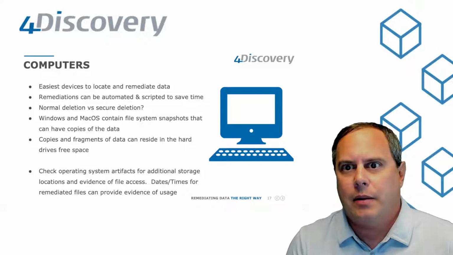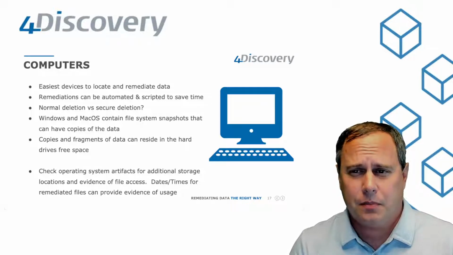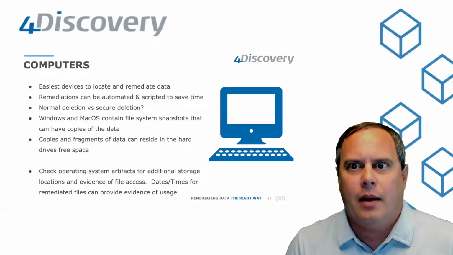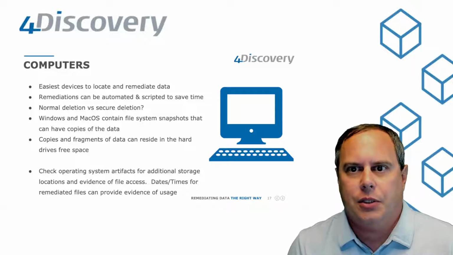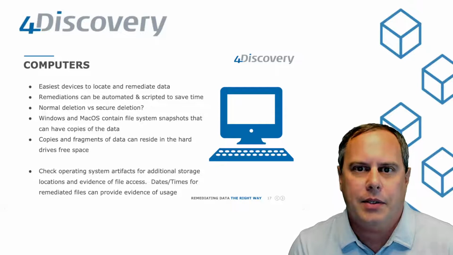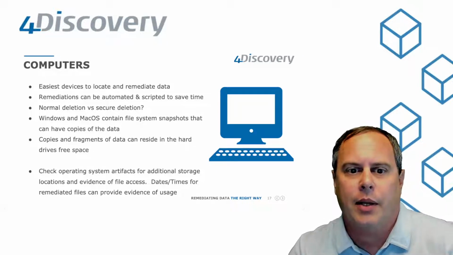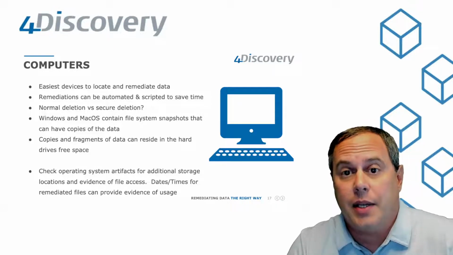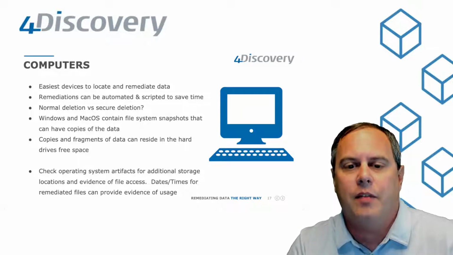So if you do have a pricing sheet in the downloads folder on a computer, has that document been opened? Did anybody look at it? Did anybody print it? Is there any evidence that it was uploaded to another cloud storage location or put into a web-based email account? How did that document get on the computer? Did it come from a USB drive or a cloud account? So there's a lot of artifacts on the computer that will not only just let you know the document's there, it'll let you know if anybody interacted with the document or what might have been done with it.